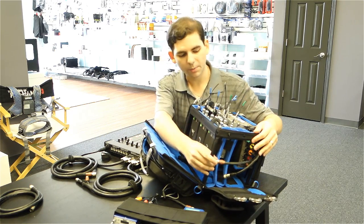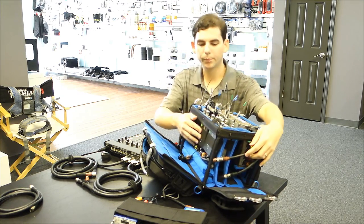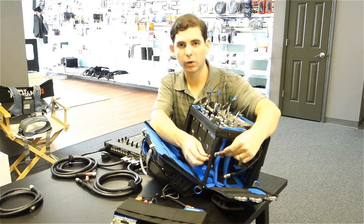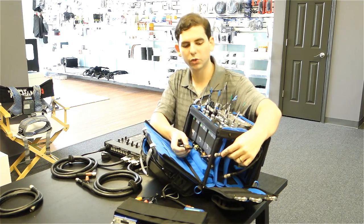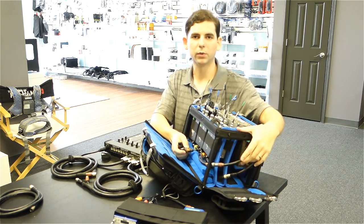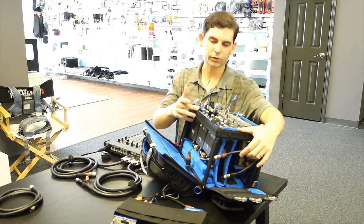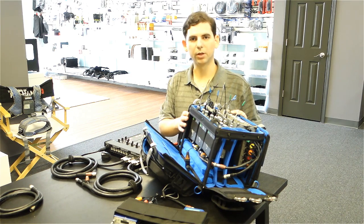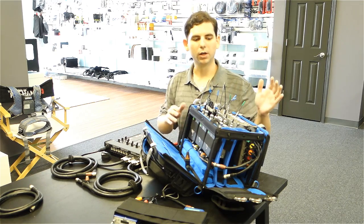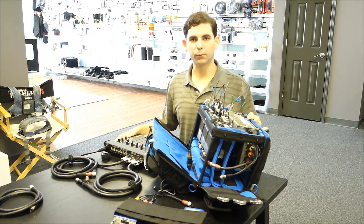This shows you how the sound bag is wired. We've got the two heads and the two tails wired up and we've got them color-coded so you don't miswire things. We've got brown, which matches channel one on the wiring scheme, so you know which one is one through four and which one is five through eight. Right now we've got one channel free for your boom, three of the Lectrosonics UCR-411s here, and then a pair of SR receivers. One of the great things this cable system lets you do is route your audio anywhere you need it, and it's very easy to do because you're doing it four channels at once.